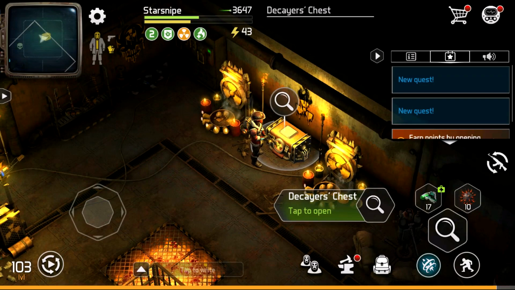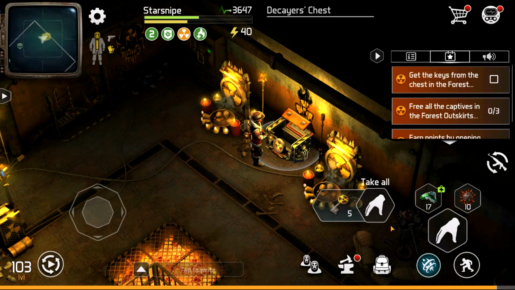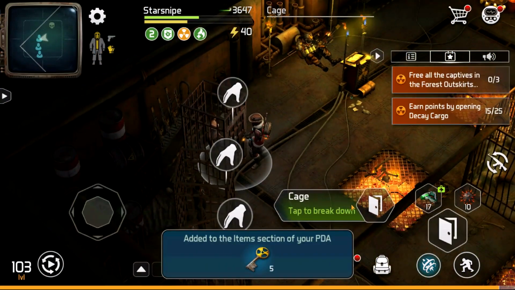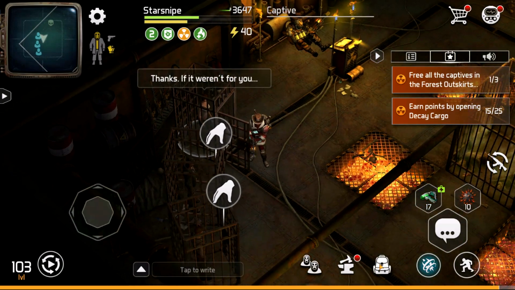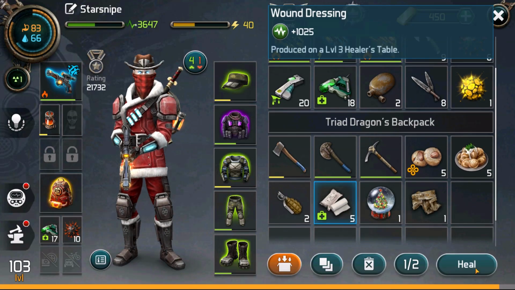I cannot wait to get out of this location because, let me say, it is uncomfortably hot. These Decayers do not believe in air conditioners. I can tell you that for a fact, all right? Quite the opposite. And let's go ahead and open these cages. Knowing my luck, they will explode because why the heck not? Speaking of which, I should probably heal a little bit because I'm fully expecting to be exploded still.